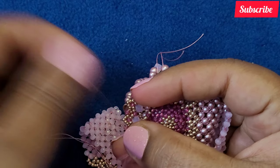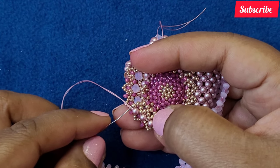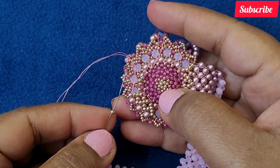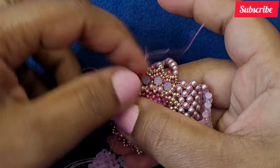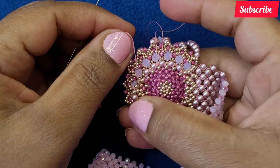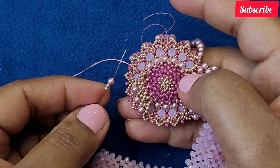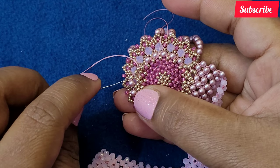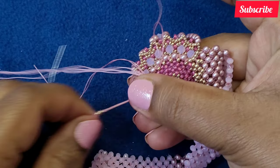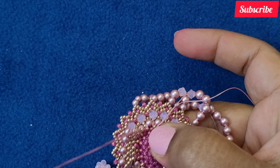Now stepping up into the pearl. Here we have to keep our thread nice and tight and moving down through this first 11-0 champagne. Pick up 1 11-0 champagne and pass through this 11-0 champagne, the middle one of the next set at the bottom. Like this. Pick up 2 11-0 champagne and 1 3mm pearl. And here we will pass through this 11-0 champagne and this one, these 3 11-0 champagne, like this. And now move up into the 2 11-0s here.